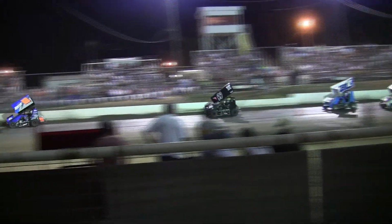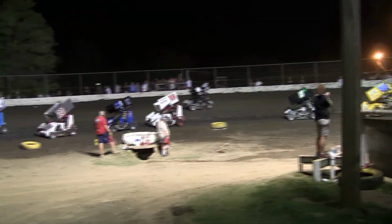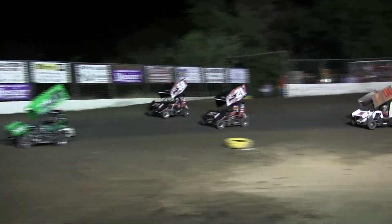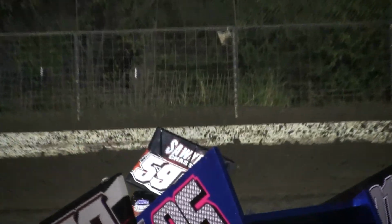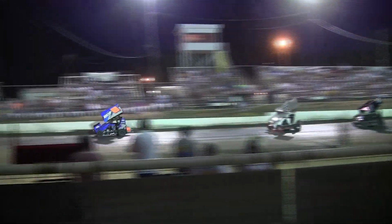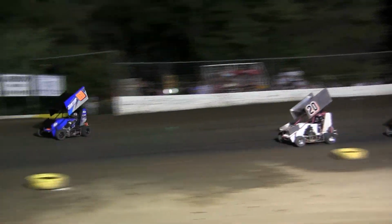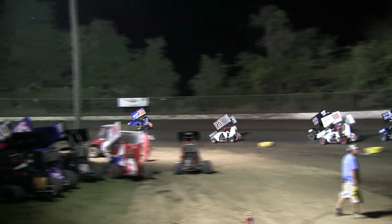The field's lined up, ready to go green again, and Andrews would take off from the field on lap 43. He would hit lap traffic again, however the yellow flag would again fly for the 59 of Billy Lawhead. Final restart now. Pickle is on Andrews' rear bumper. When the green flag flew, Andrews would take off just like every other restart this race, but this time Pickle wouldn't let him get away that easy.